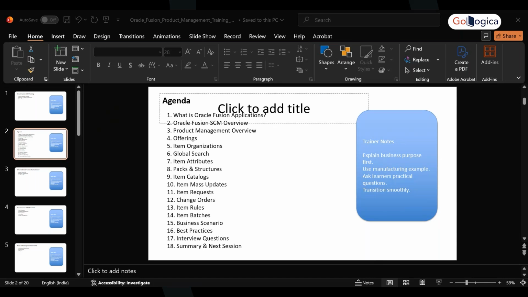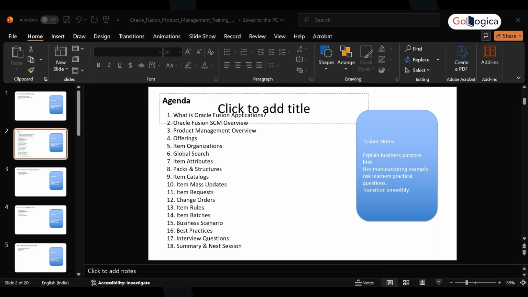I prefer to go with real life examples. Imagine a company called ABC Electronics, which manufactures laptops. The company has different departments: sales, procurement, inventory, manufacturing, finance, and human resources. Now imagine a customer places an order for 100 laptops. What will happen next? The sales team records the order.